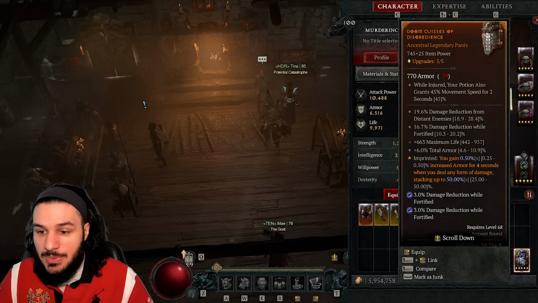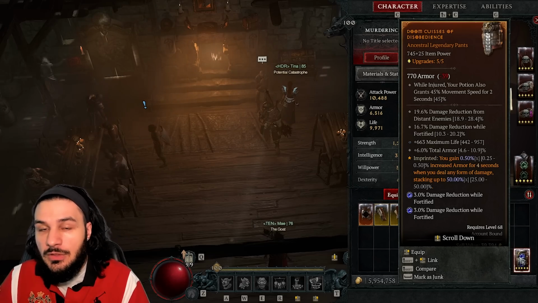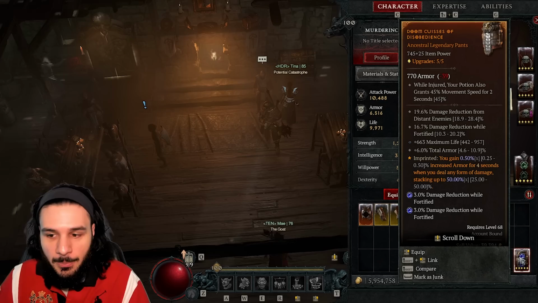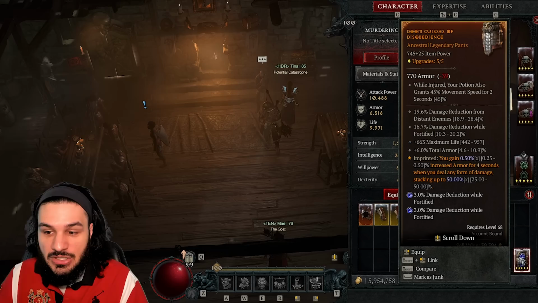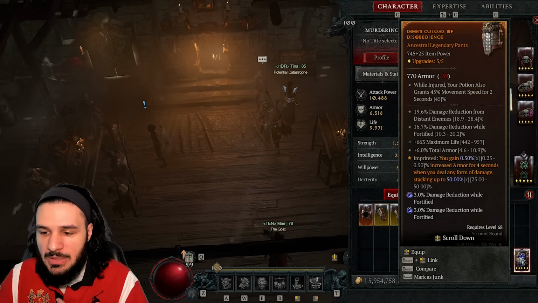So as far as a chest piece goes, damage reduction to distant enemies, damage reduction while fortified, because we're max fortified all the time. Total armor isn't optimal, but we do have it. You can get it from close or distant enemies as far as damage reduction goes. And then I like max life because we don't have tons of sources of max life here. So it's very important for me personally.